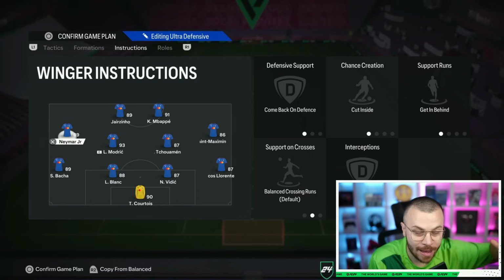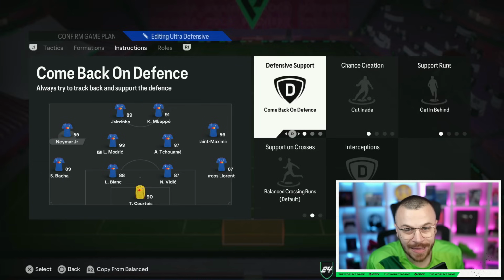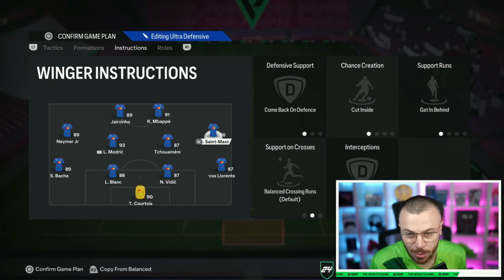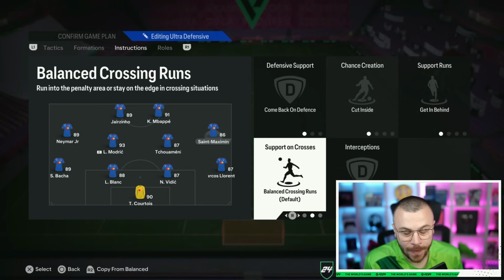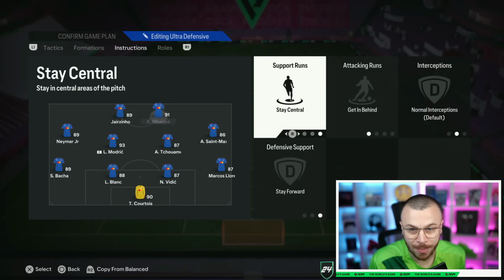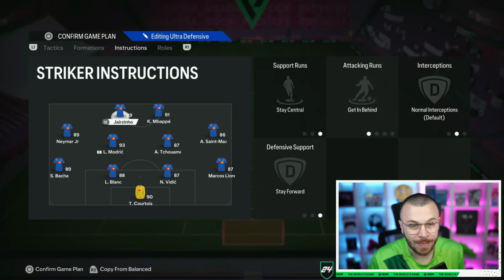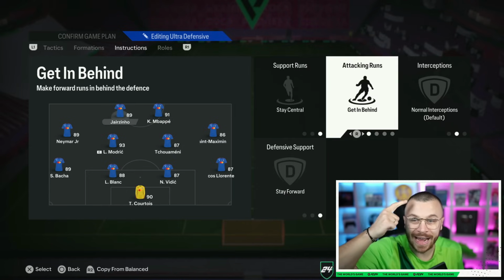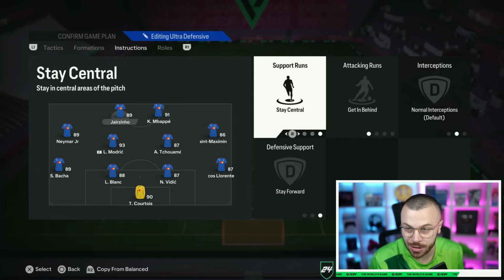When it comes to the left midfielder and right midfielder, cut inside without any doubt, get in behind and come back on defense. The best possible option for the best possible defense. Come back on defense, cut inside, get in behind, apply to the right midfielder as well. Don't touch the other two options, leave them at default. And when it comes to the striker positions, guys, stay central, get in behind, and stay forward. Apply to both of them. Stay central, get in behind, stay forward. These are the custom instructions.